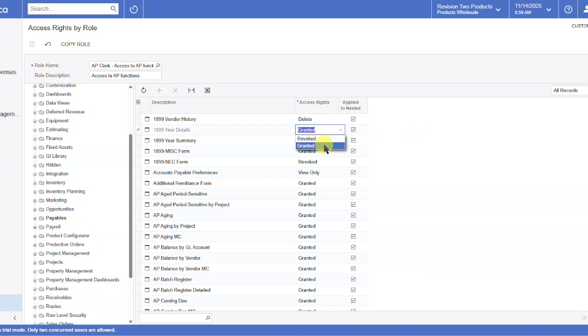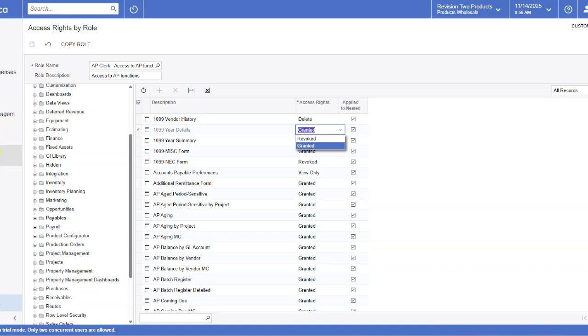Granted and revoked, you'll see these 2 options for those areas of the system which are reports. So it's more of a you either see it or you don't. There's really no interaction with it. There's no transaction you're posting from it, nothing along those lines. So in these cases, if it's just a report, it's granted or revoked. You'll notice this is 1099 year details.